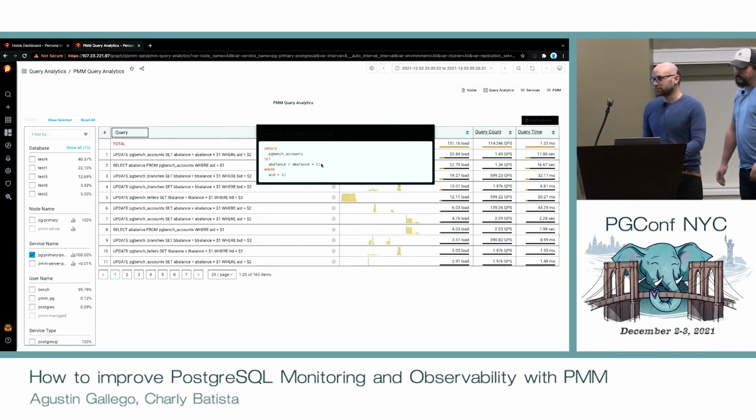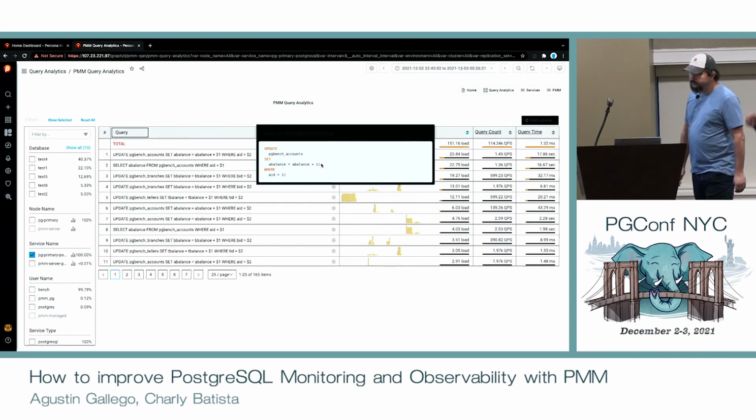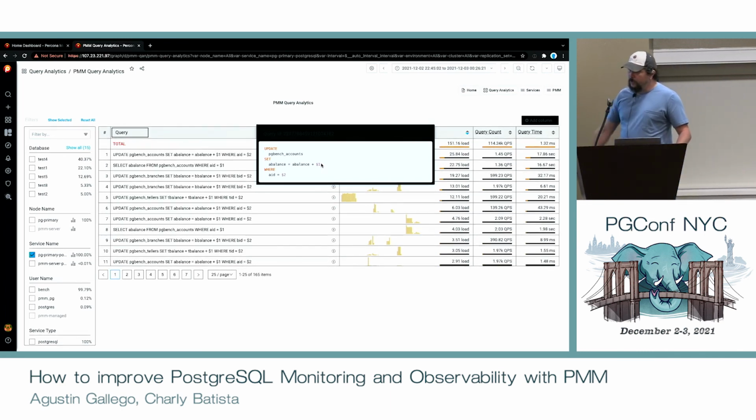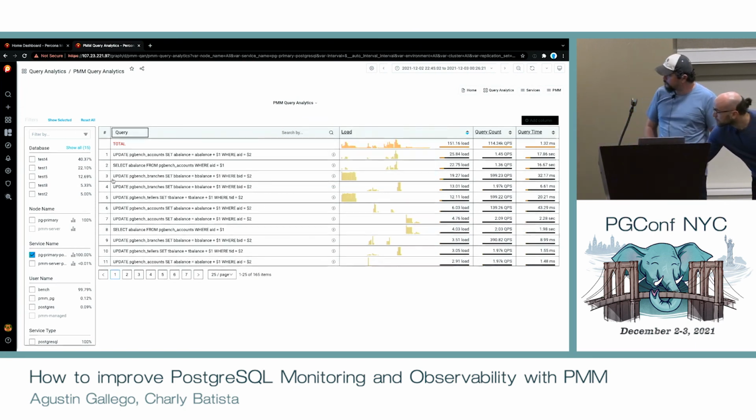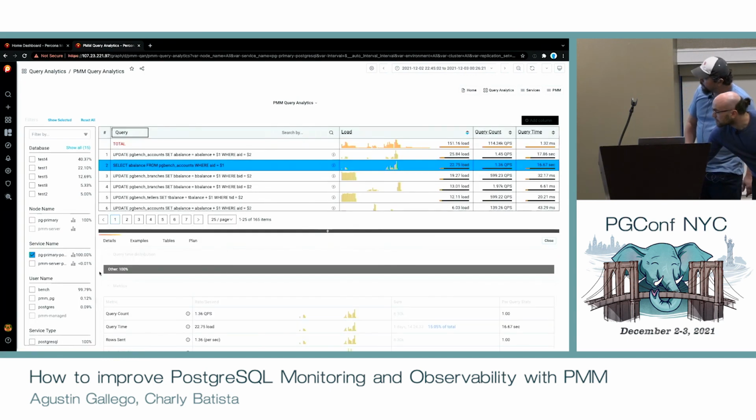Okay, I wasn't sure if that was a parameter because it was a parameterized query or you parsed it out. No, it's been parsed out. They've been cleaned and parsed out to group them, as Agustin said, in the family of queries. And if you're using pg_stat_monitor, it will give you a sample of this query with the actual value from the database, and also an explain of that query with that sample of the parameter.